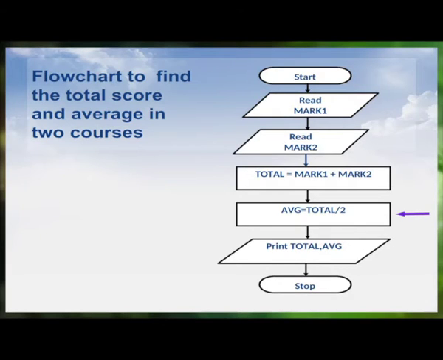We need to add a process box because we are now calculating the average along with the total. This is shown here. Here we have added one more processing step, which is finding the average of the marks scored. So we have added an additional process box after finding the total, and we are printing both total and average marks scored by the student in two courses.